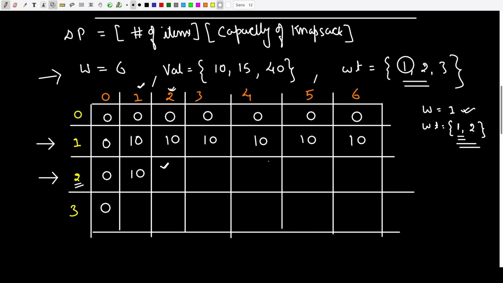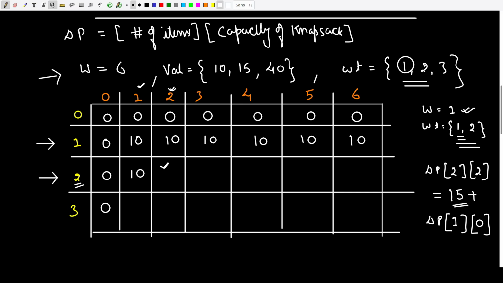Now let us solve for this case. As you can see, this is cell 2, 2, so we want to solve for DP of 2, 2. For DP of 2, 2, we will check whether the second item can be served over here or not. Since the capacity of the knapsack is 2 and the weight of the second item is also 2, we will be able to serve it. So the value associated with that will be 15. Now the number of items we are left with is 1, since we have already consumed one item, and the weight we are left with is 0, because the weight associated with this item was 2 units. So as you can see, this problem translates to 15 plus the solution of DP of 1, 0.